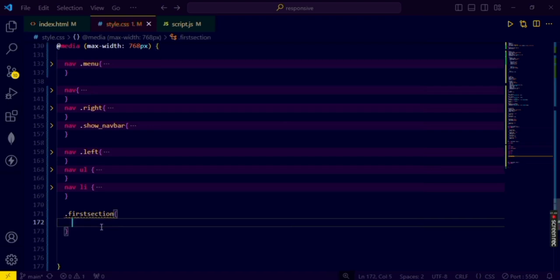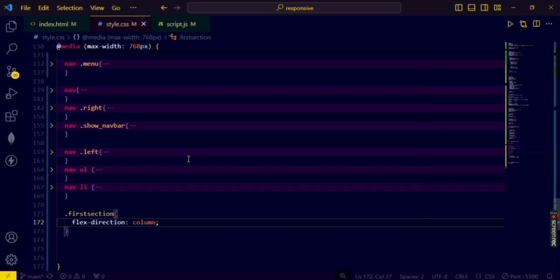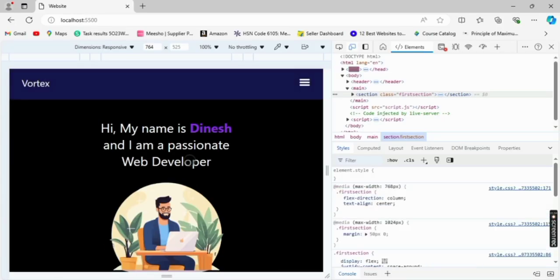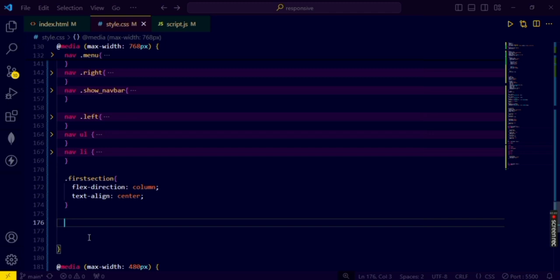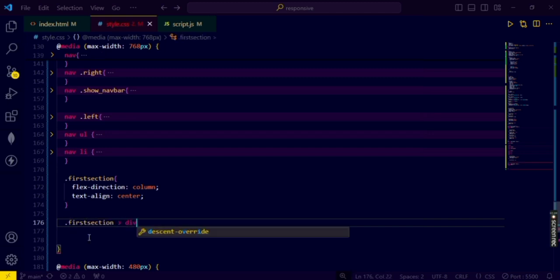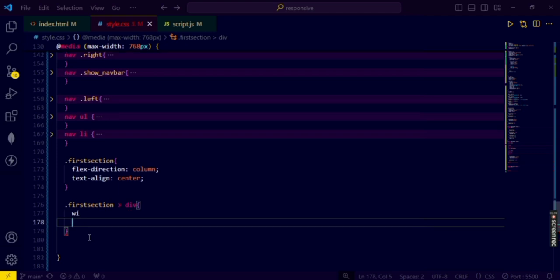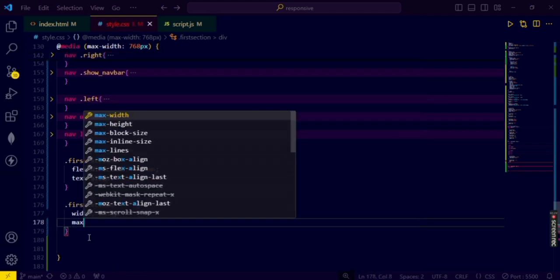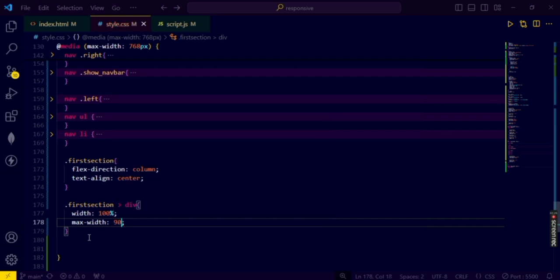First section: flex direction column, text align center. First section div: width will be 100%, max-width will be 90%.